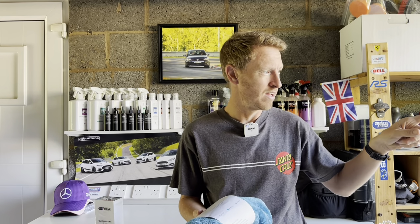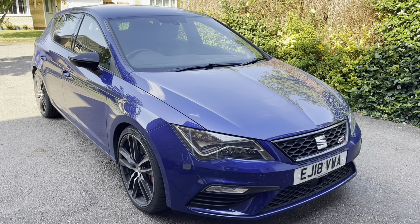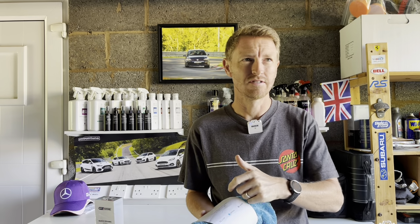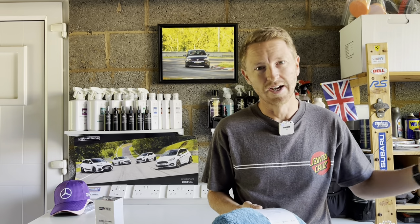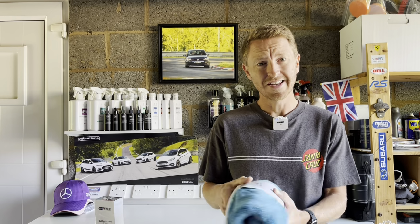I've got the Cooper out there. It hasn't been washed for ages. Just been so busy. So we're gonna give the Cooper a wash. By the way, I need to give you an update video on the Cooper because I did a video a while back with some potential problems on the car that I had, but I need to do a video on that just to fill you in. But anyway, yeah, so we're gonna give this towel a try.